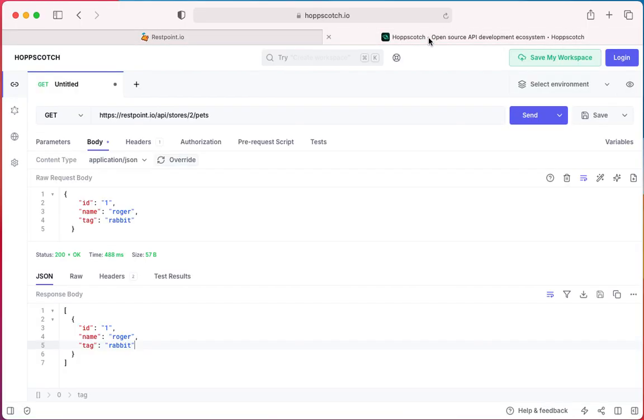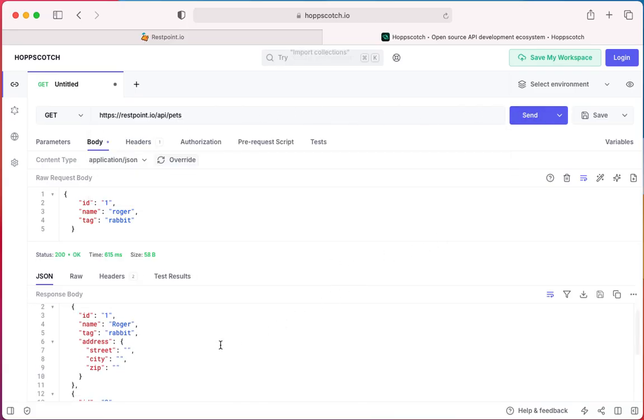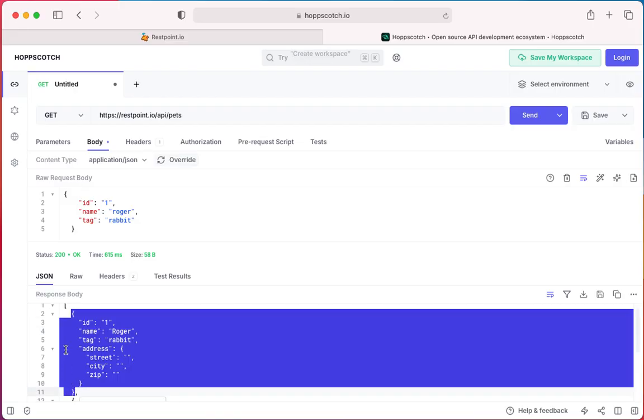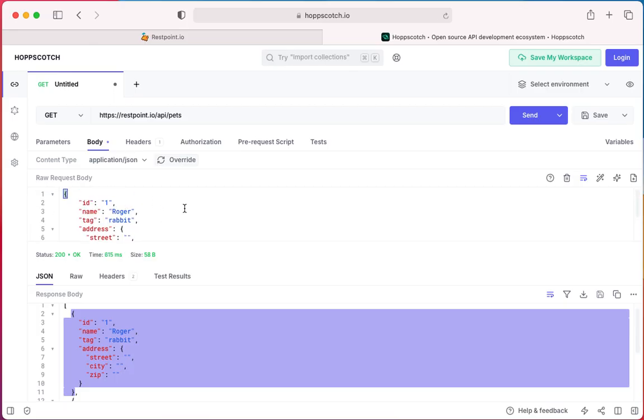So let's use our API to update them. I could do it right now in the database, or let's do this. So if I say give me the pets, you'll see, okay, for Peter Rabbit and Roger Rabbit, there isn't any information. So let's do an example here. I'm just going to grab this to make it easier than typing. We don't need the ID here. You can remove it. I'll just keep it in for now. It'll be ignored. 10 Main Street. And then I'm going to put in Los Angeles. I'll put in 90210. And let's change this to a put. And we know the ID is 1.